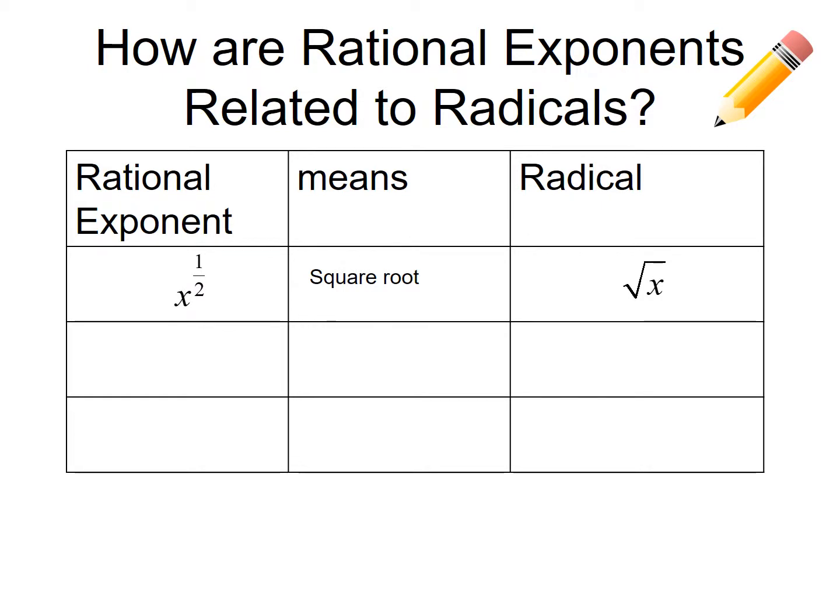We're used to that, okay? If we've been given a rational exponent of x to the 1/3, that means that it's taking the cube root, and how you write that in radical form would be the cubed root of x, or see how there's a little index on that guy right here. So when we say the cubed root or the square root or the fourth root or the fifth root or the 17th root, that is the index that we're talking about when we go to radical form. And then last but not least, if we have x to the 1/4, that means that it's the fourth root. And then how you would write that in radical form is the 4 being the index, and that would be the fourth root of x.